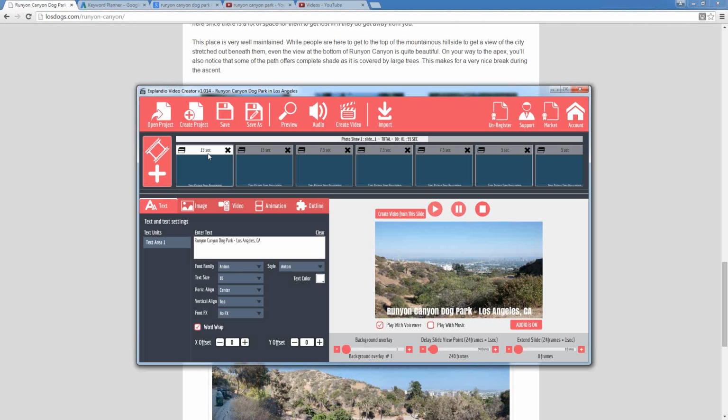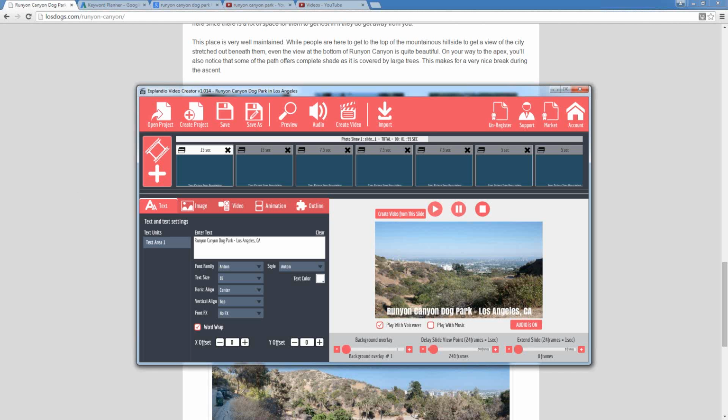Yes, it certainly is, but the method I'm going to be showing you for recording that video, for getting faster search rankings with the video, and for automating the whole publishing aspect of it, is something you will not be able to do if you use Explaindio, because the video is already going to be recorded.